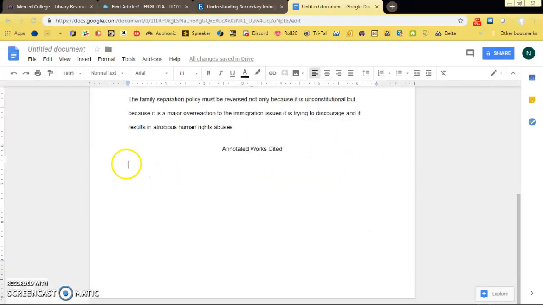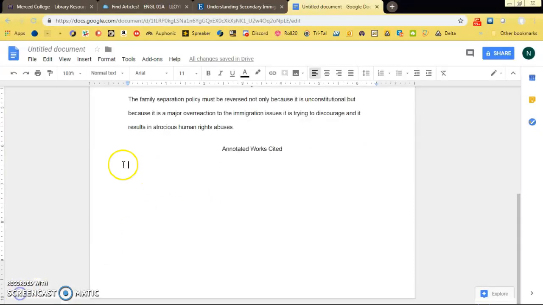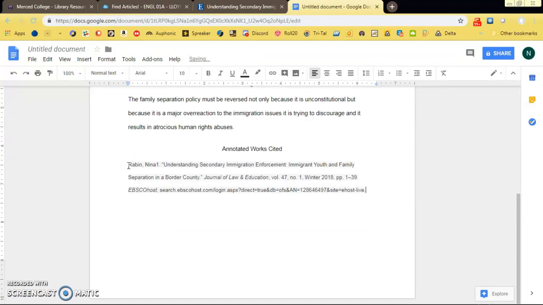Apparently, you need some add-on to do the right-click pasting. You can just Control-V, and it will paste it in there. But you can see here there's some sort of highlight coloring going on there, so I would just change that to none. But you have the correct things in italics here.